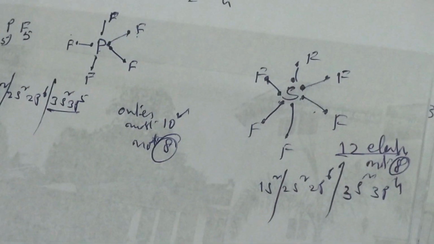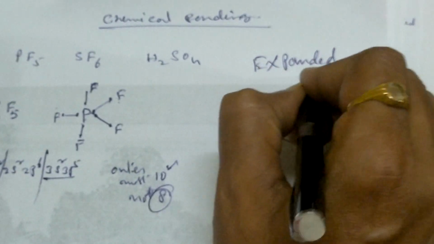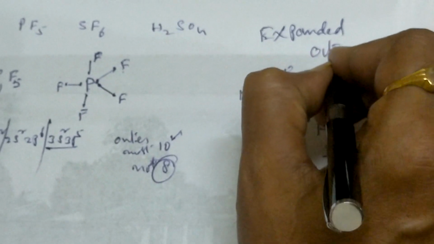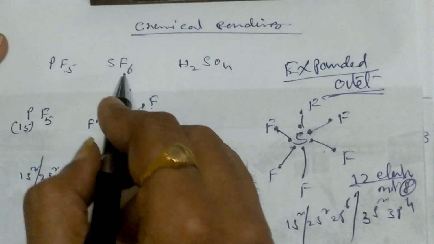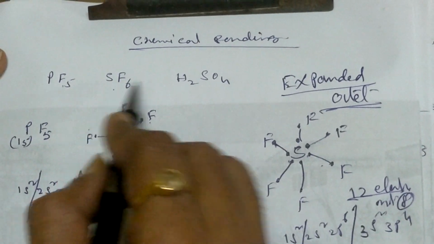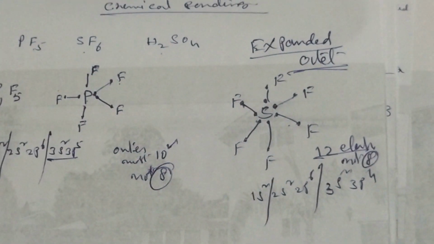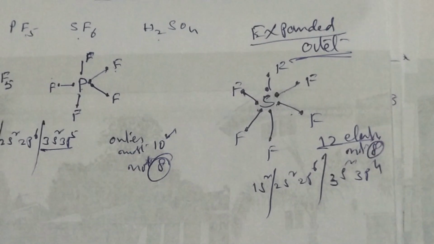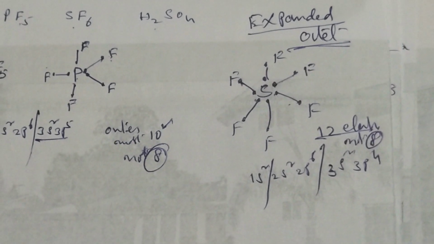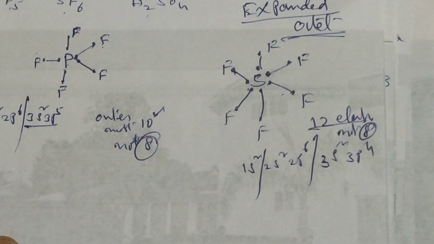Similarly sulfuric acid also. So these are called expanded octet. Expanded octet has 3 examples: phosphorus pentafluoride, sulfur hexafluoride, and sulfuric acid. Sulfuric acid is similar, right? So these are expanded, meaning beyond 8. Some are lesser: lithium chloride is lesser, beryllium hydride is lesser, boron trichloride is lesser, nitric oxide is different, nitrous oxide is different. These are the expanded. So all these things one has to remember.